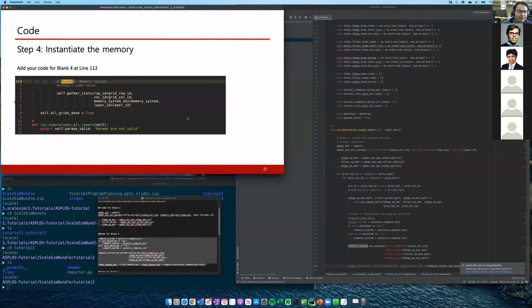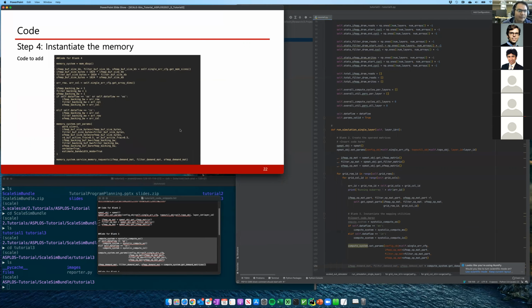So in blank 4, which is somewhere at the bottom there, we will instantiate the code for the memory system. I will just go line by line through what this code is doing. It instantiates one memory system. It calculates the buffer sizes from the config file which we have given. And by the way, this is the memory system for just one of the subarrays.